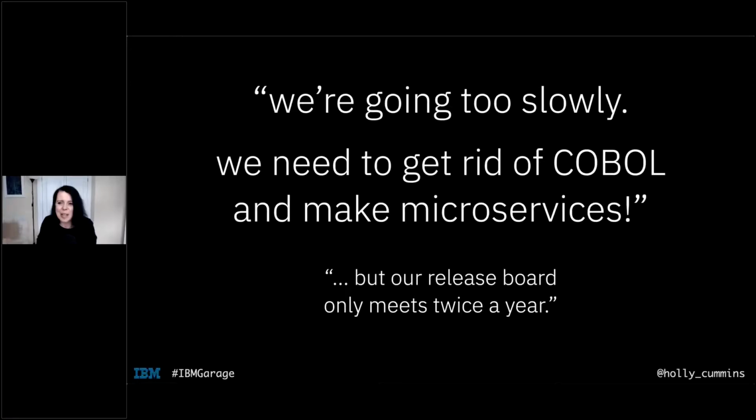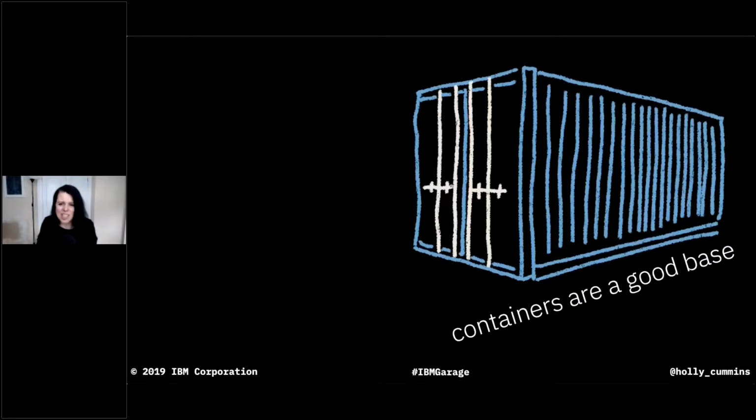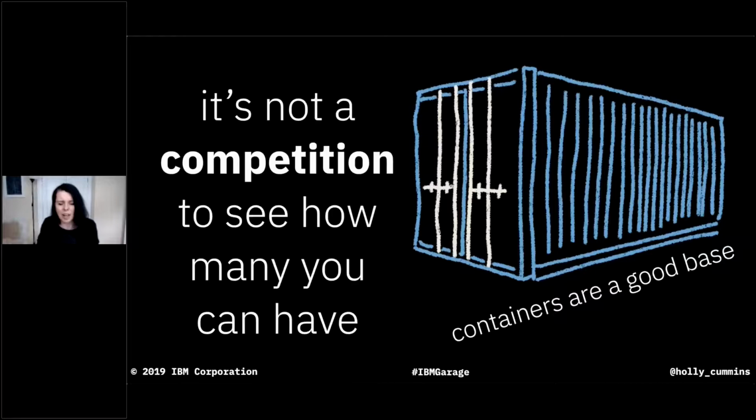But I think as well, we sometimes get this sort of competition thing where we see some companies having hundreds and hundreds of microservices, and we think we need to do the same thing. But it's not a competition to see how many microservices you can have. You should be focusing on making the application work for your users and making the application work for your business.